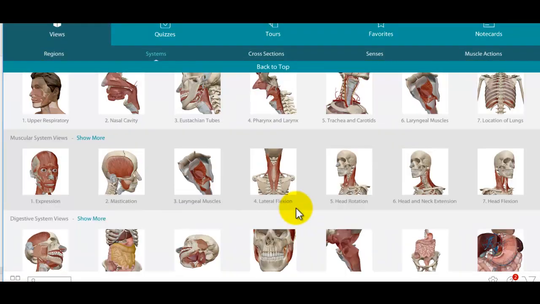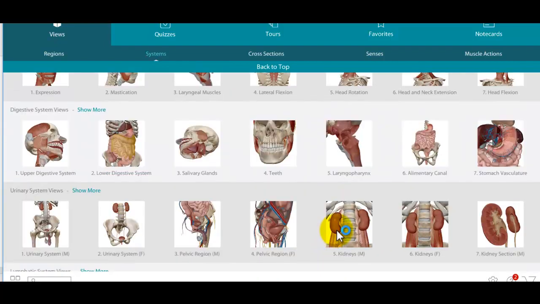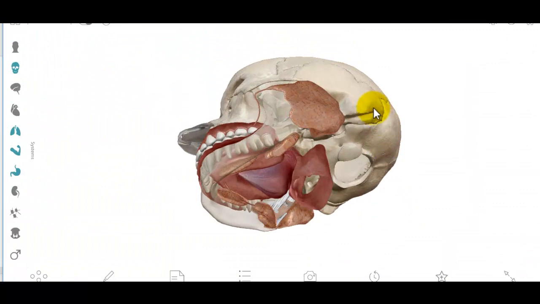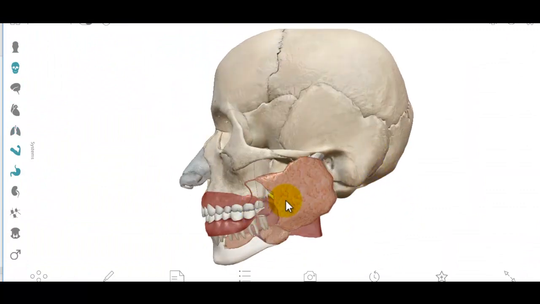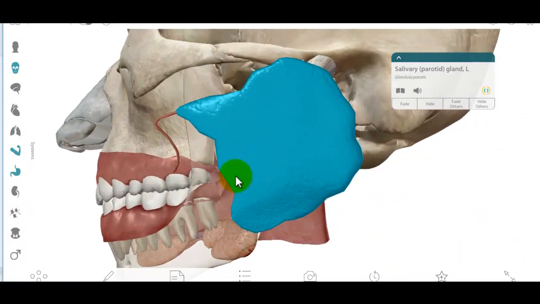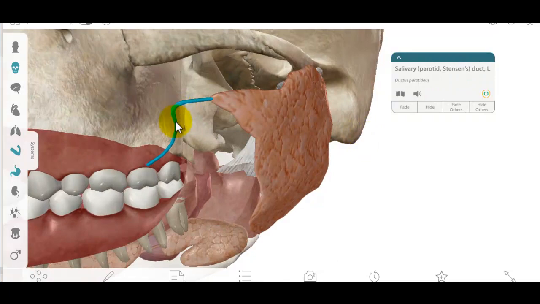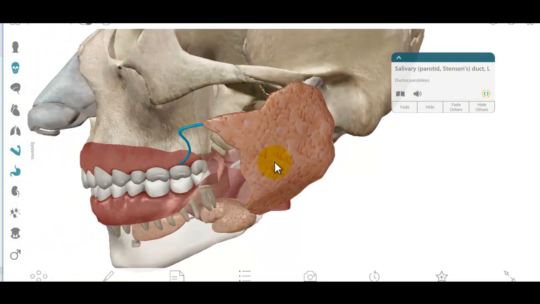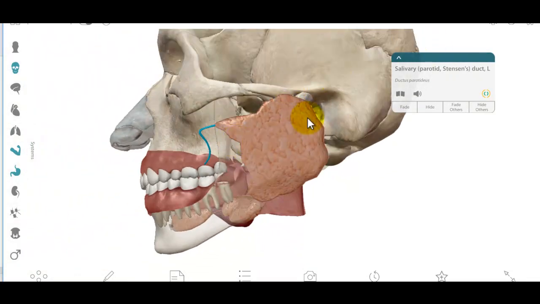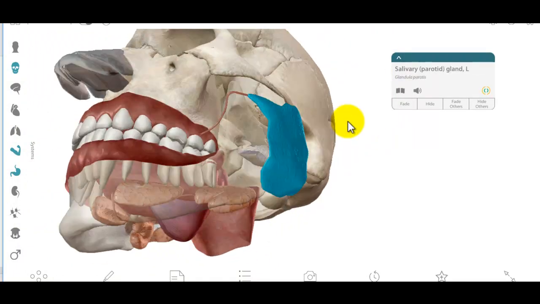If I go back to this, in fact, there's just a section, that one, that says salivary glands. So you can rotate it here. So there's the parotid gland. I can get really close, and you can see the little duct, which is what mumps is. When that duct gets inflamed is what mumps is. But see that giant gland in front of the ear? Remember the ear is here? So this is the parotid gland.